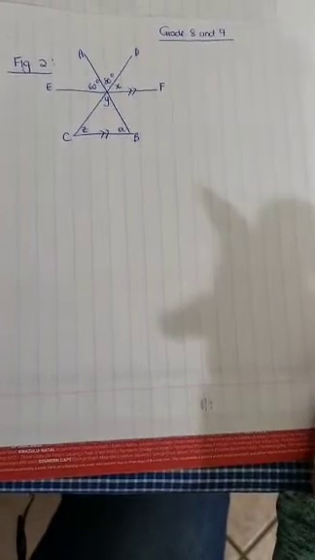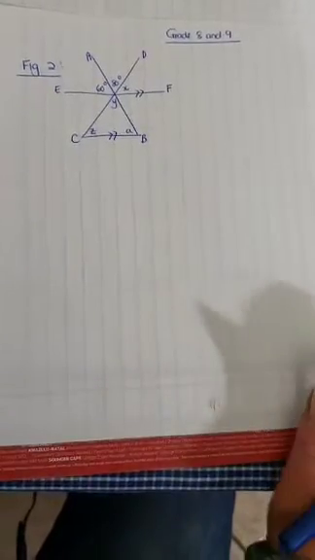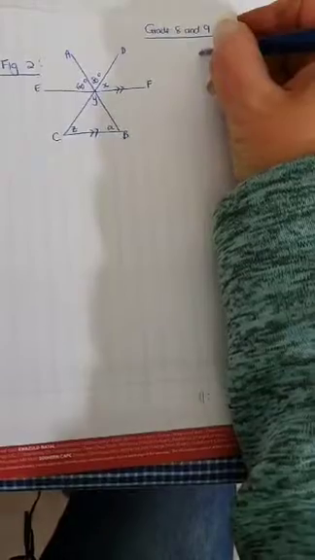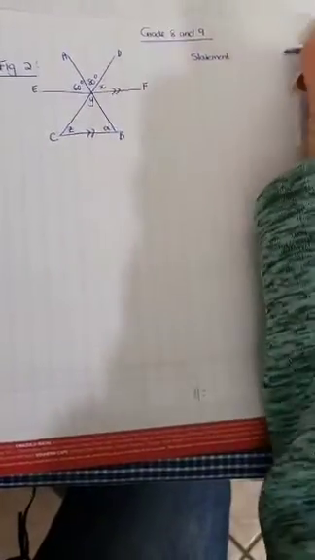I'm continuing with the geometry worksheet. I'm now going on to figure number 2. Remember what I said to you in my previous videos? Your goal in geometry, in your statement column, is to make an equation. In your reason column must be an explanation in words, using abbreviation forms, for why you said the statement on the left-hand side. Now, some people do prefer to make columns where you put statement and a reason.